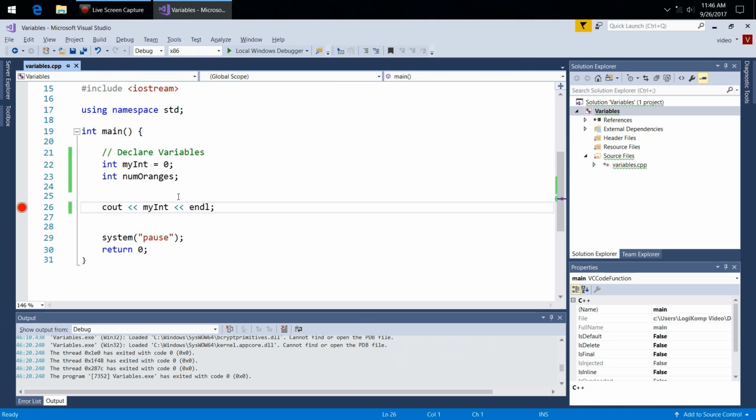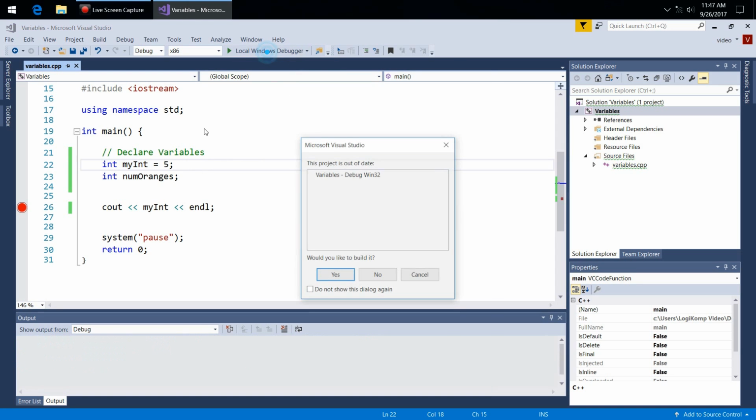All right, now just very quickly, I want to demonstrate something here. That doesn't have to be 0. Typically, if you initialize an integer variable at declaration, that's in the same line that you're declaring it, it's going to be 0, but it really does depend on your logic. But this will work as well.